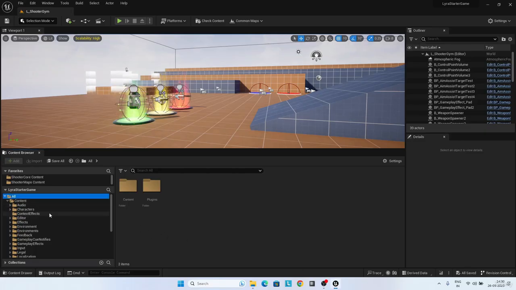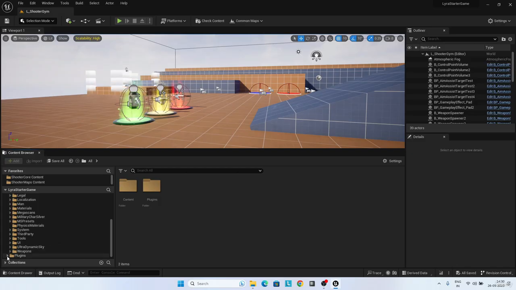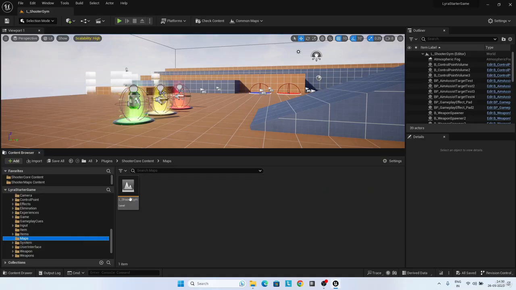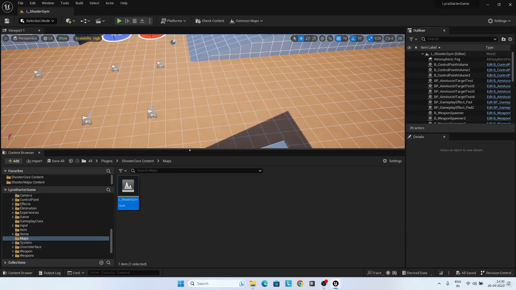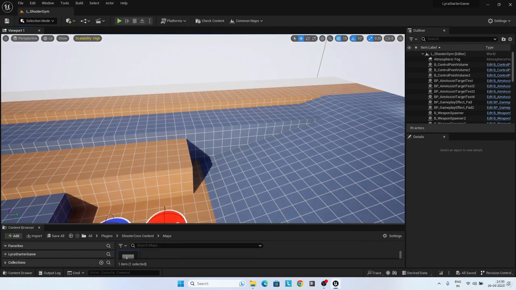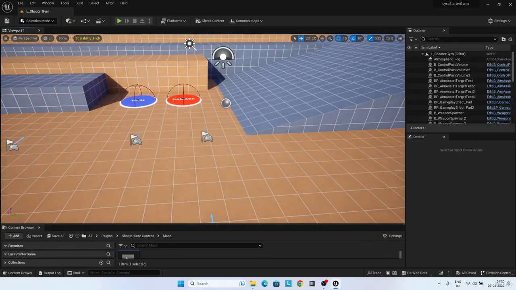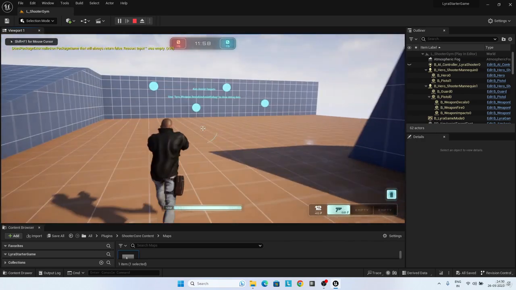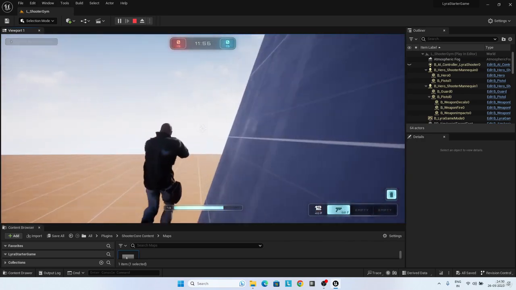In this lecture, we will replace the hero character with a MetaHuman character. MetaHuman is Epic Games' realistic-looking human character. We will use a MetaHuman character created using the MetaHuman Creator in this lecture. When you run the shooter gym level, you can see the hero character currently for the player character. We will replace this with the MetaHuman character.